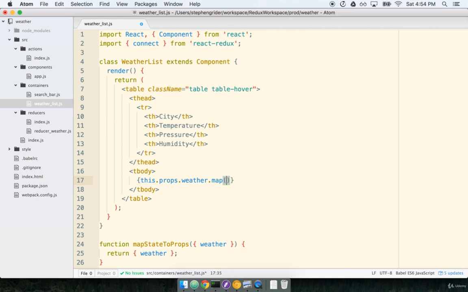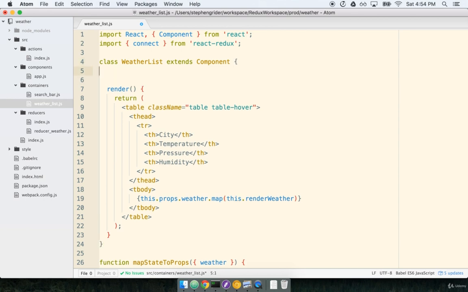We'll map over it, and for each element in that array, call the function this.renderWeather. Then we're going to define that function, renderWeather.